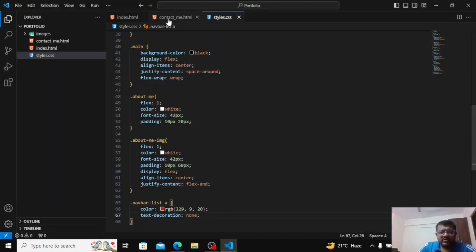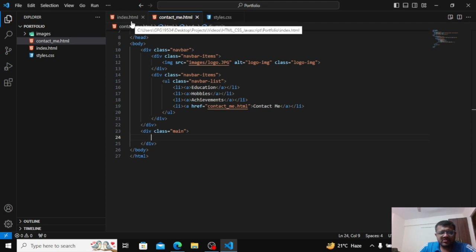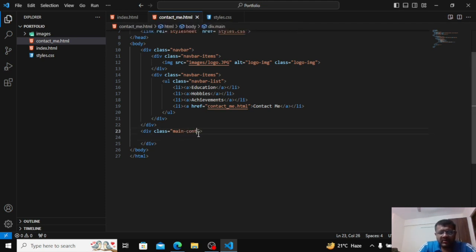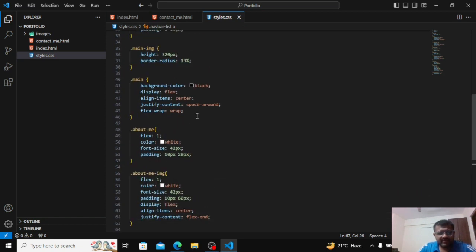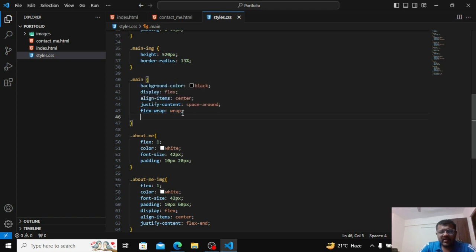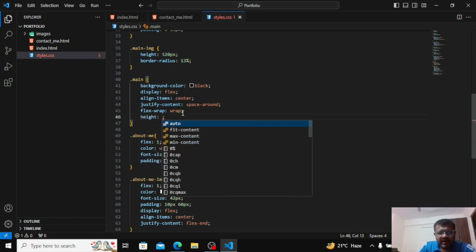So what I'll do is, first of all, I'll change this main division to main contact me. Why? Because it will have a slightly different flexbox attribute. So I'm making it a new division, and I'll copy all these things into the main contact me also. And I'll add one more thing here, height as, let's say, 85 vh, that is 85% of the total height.